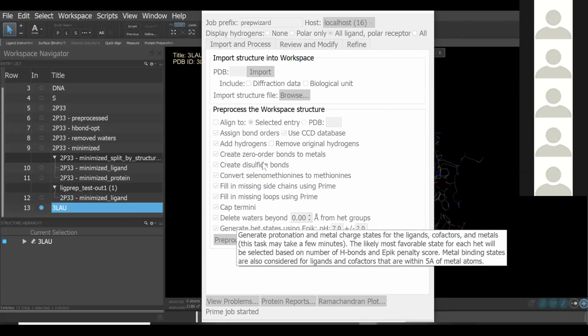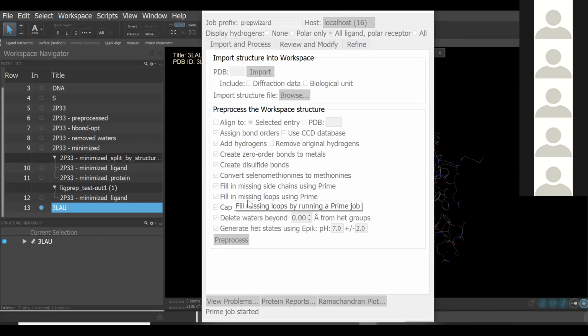The reason why it is taking this long is that because it has to add the missing loops and the missing side chains, this particular part of the step takes a bit longer.